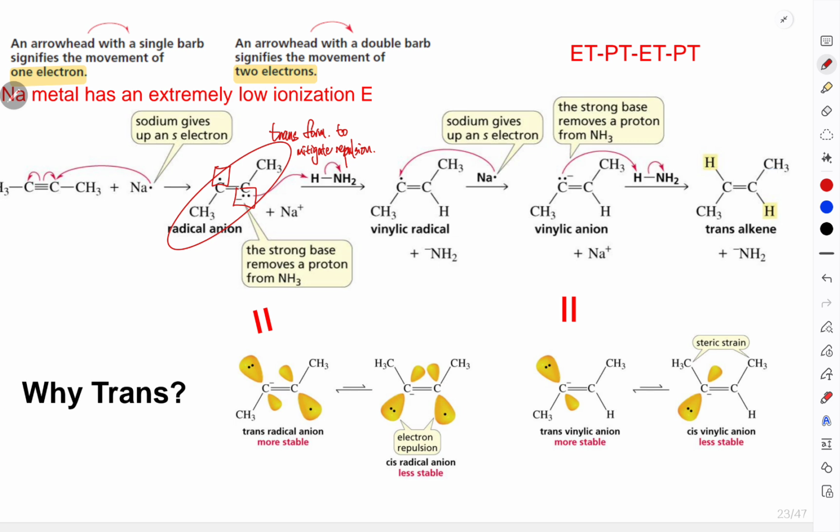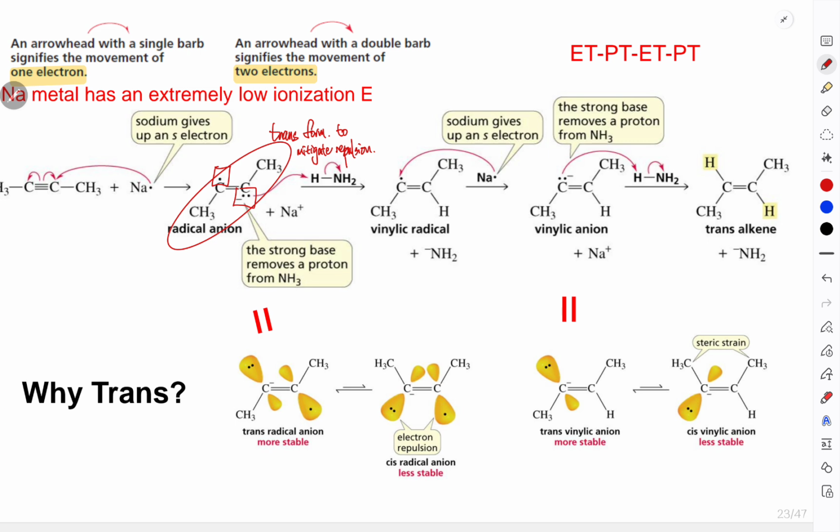The second step is the PT, proton transfer. So you have this anionic location, and you have the proton donor, which is ammonia. And then this anion will take the proton from the ammonia. Then you can rationalize how this vinyl radical is formed. And then the third step is again the ET, the electron transfer. So you would have more sodium metal around. The sodium is dissolved in this reaction media, and this will provide one more electron, and then following this single bar arrow, you can rationalize the movement of this single electron, and this will give you this vinyl anion intermediate.